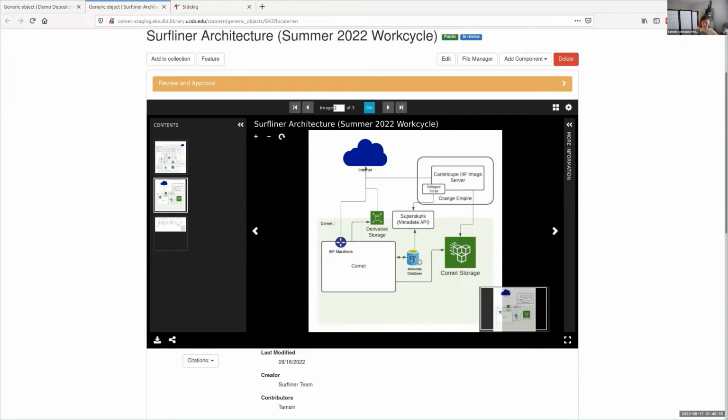But this is a draw up of how the image is actually getting served out.